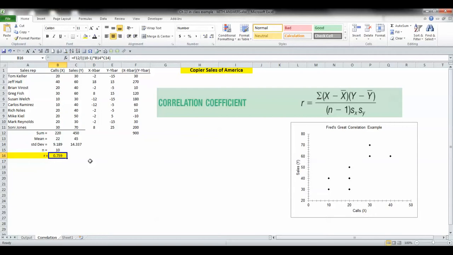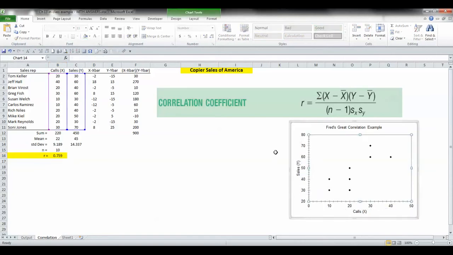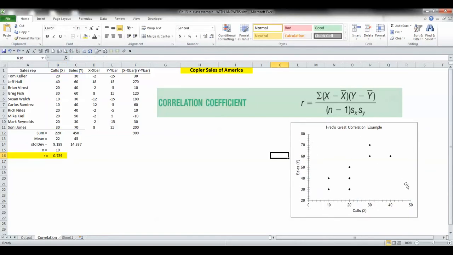Now, as I said before, the correlation goes from a -1 and it goes through 0 up to a +1. But the point to take away here is that when we say it's positive, that's the direction of the grouping of the data points. So it goes upwards for a positive number, and that is also referred to as a direct relationship. If we had a negative relationship, it would go in a slope in the opposite direction. It would go a downward slope.